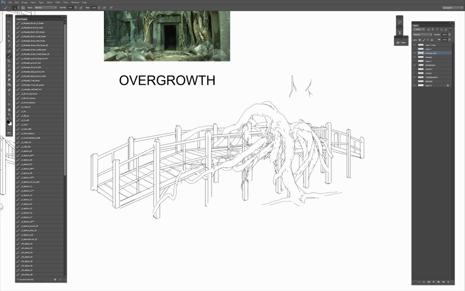And that's what I'm going to do here, is also show how it's spawning and wrapping around these little wood planks. But most importantly, we really want to show how it's overgrowing just on top of our structure here.